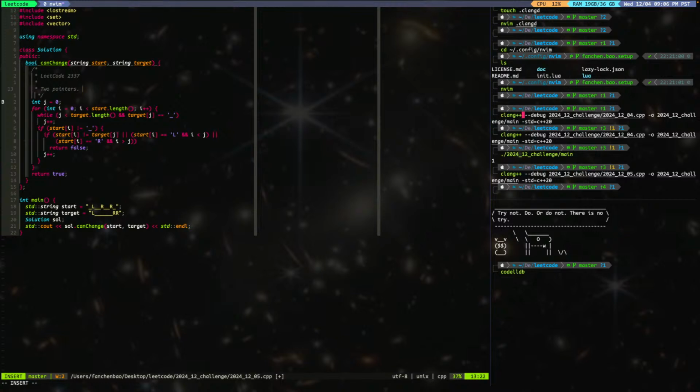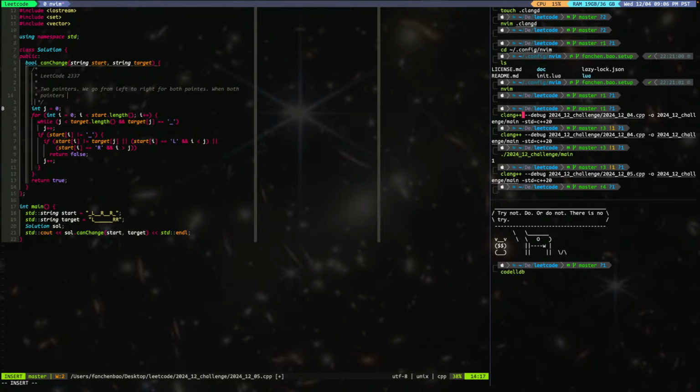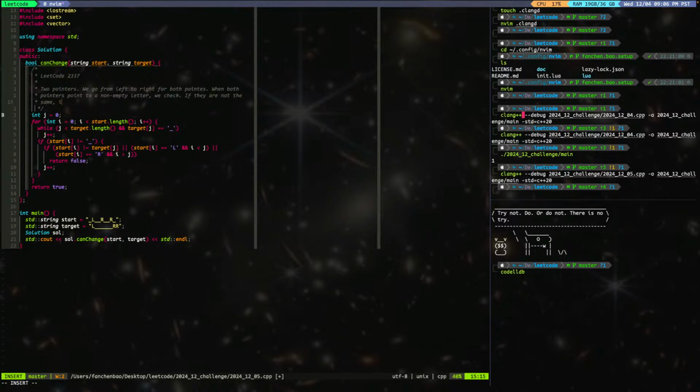When we go from left to right for both pointers, when both pointers point to a non-empty letter, we check. If they are not the same, it's impossible to make the change.